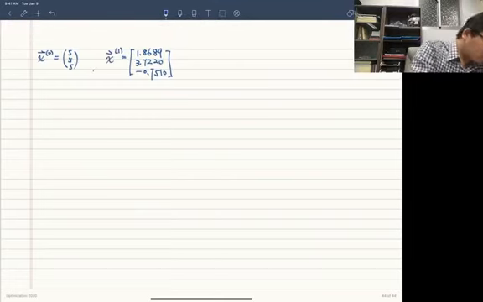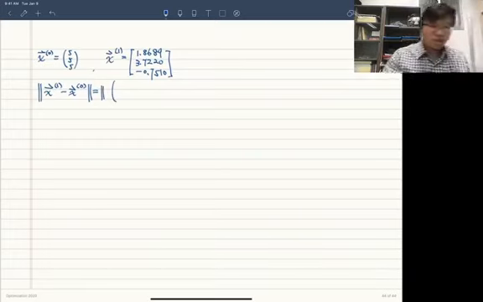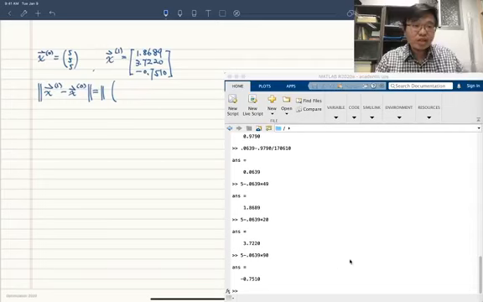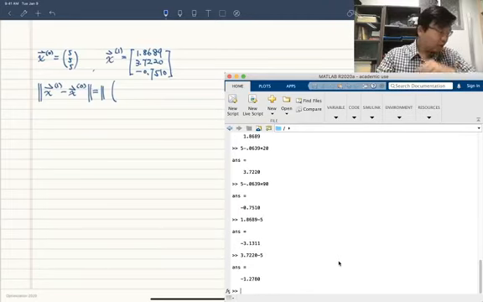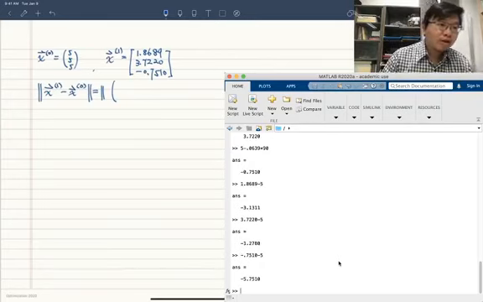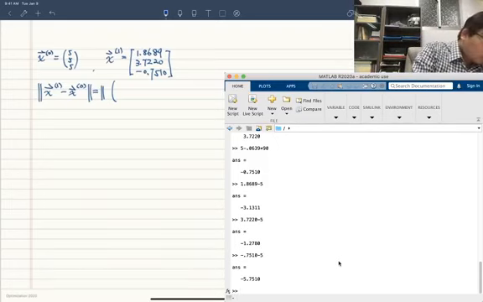Okay. So my difference between x1 and x0 will be some vector. So let me do this. 1.8689 minus 5. 3.7220 minus 5. And what? Negative 0.7510 minus 5. Okay, so that would be negative 3.1311, negative 1.2780, negative 5.7510.